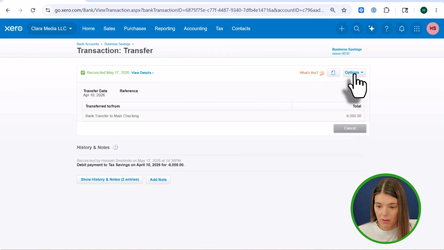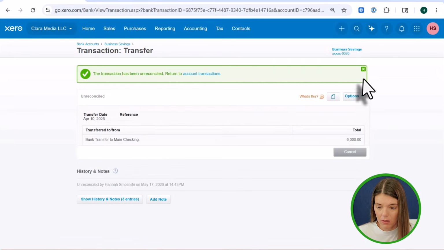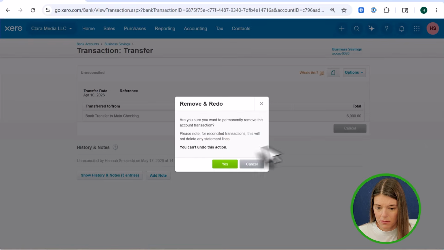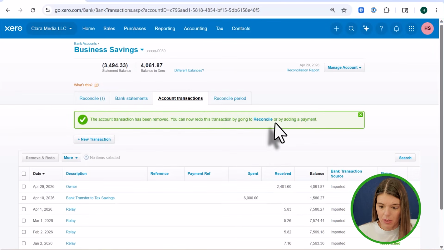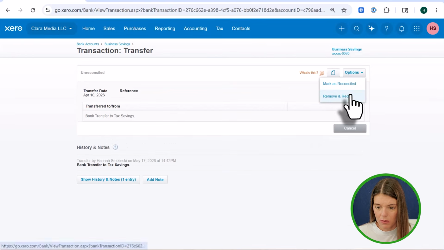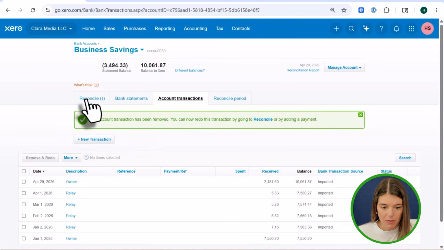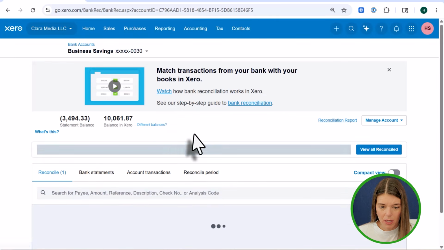We have an unreconcile, and then we're going to remove and redo. And then I'm also going to remove and redo this transaction. Okay, so let's go back to reconcile.